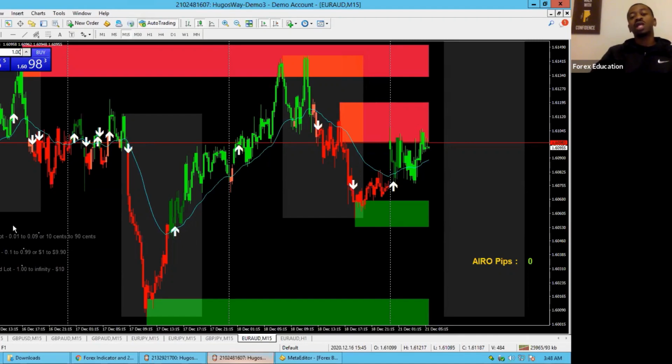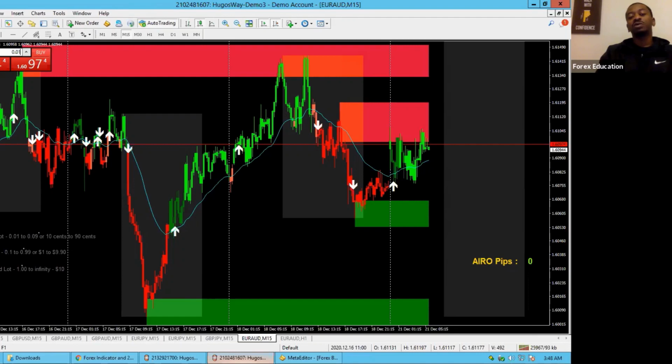All right, great. So these are lot sizes. So now what does that mean? So now you have to put the trade on. So we know we're in a downtrend. I'm going to select sell here, but I have, as you saw, $4.88 in my demo account. I'm going to use a 0.01 lot size. And I'm going to hit sell.